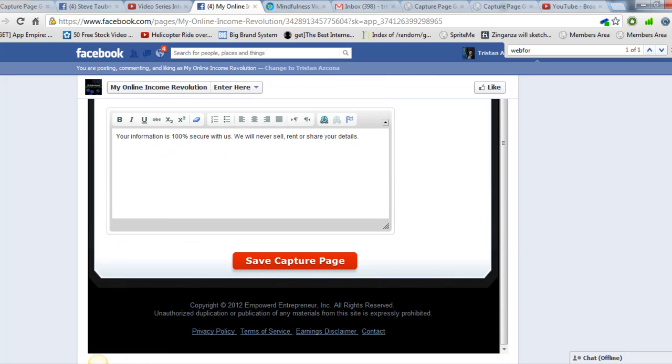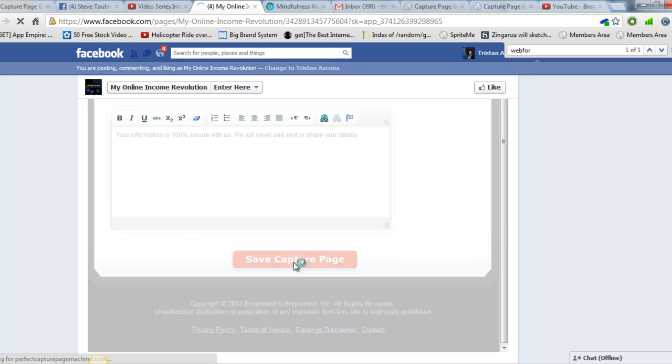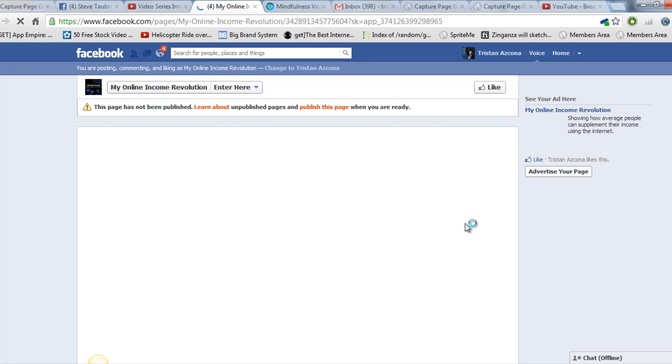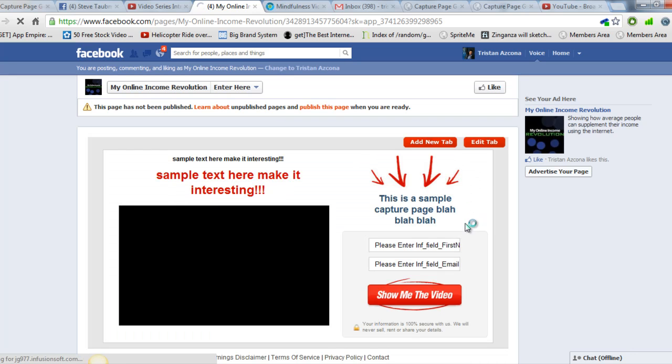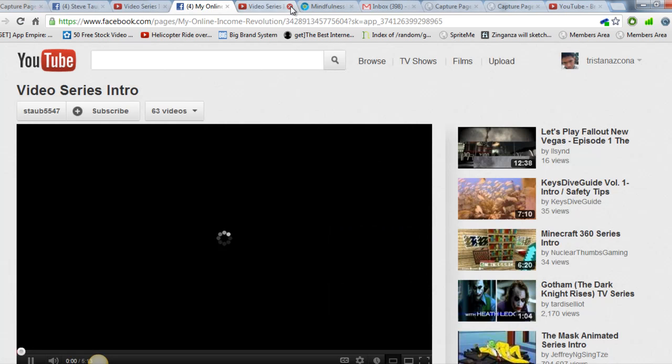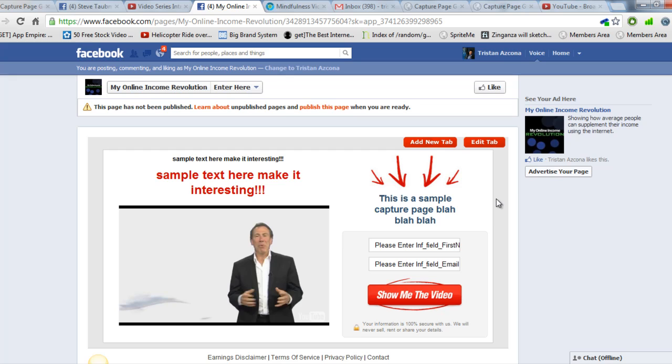If I save this capture page and view it, I'm going to view the tab. Voila! Yes, that's the guy I'm helping right now, Dr. Steve.